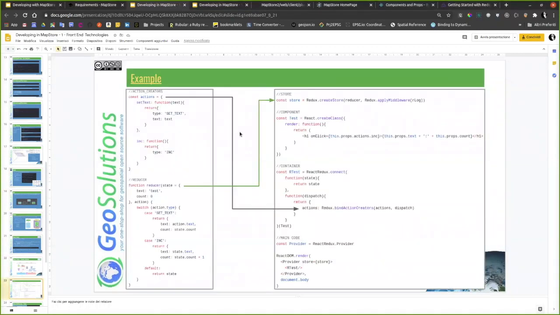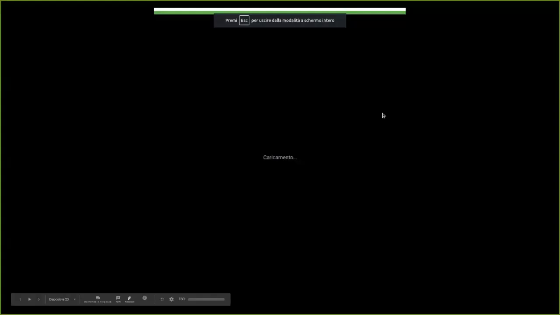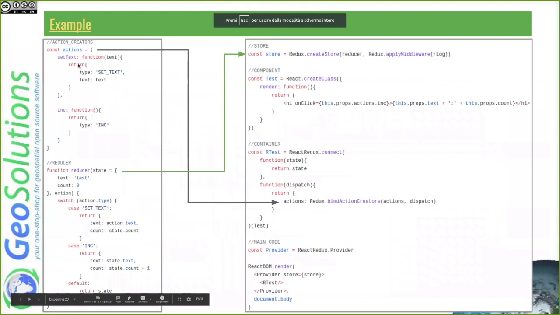This is a simple application with all the pieces together and arrows that show how they are connected. Basically, let me zoom a little bit. You can see a simple action creator.